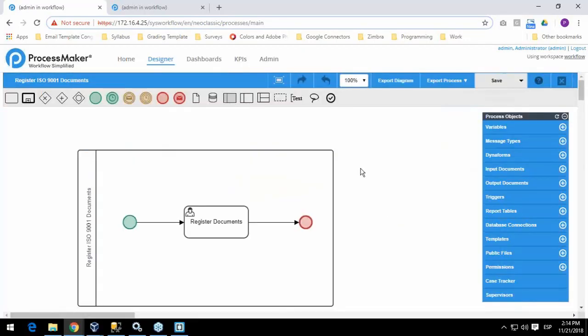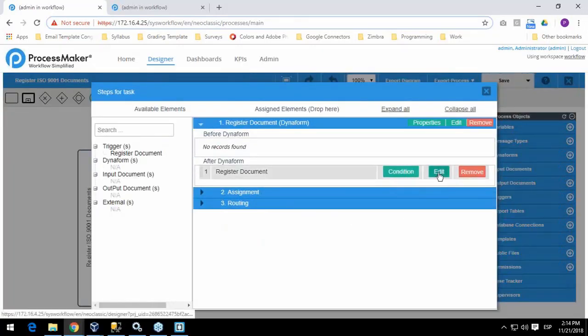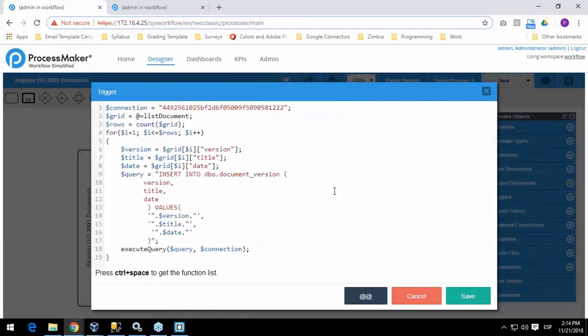The way that I interact with this database is going to be represented by one of the steps that I have here. And it is this one. This is a trigger that allows me to transfer the records to a table in my Microsoft SQL Server.